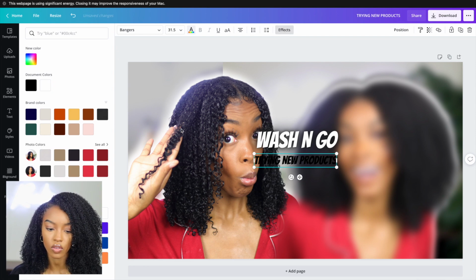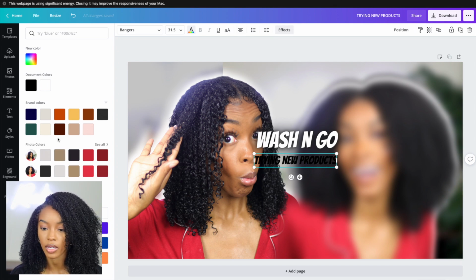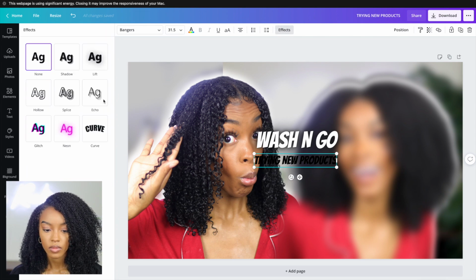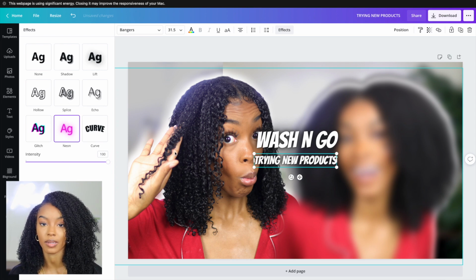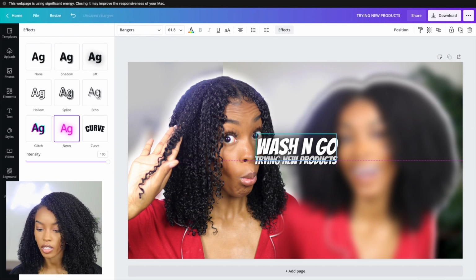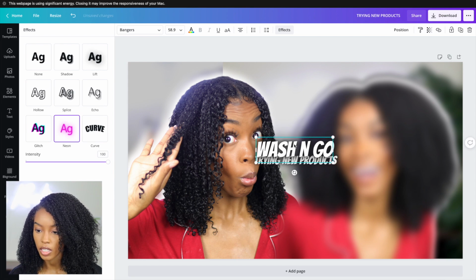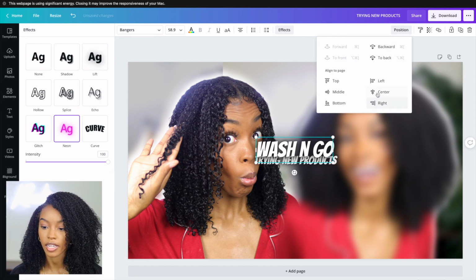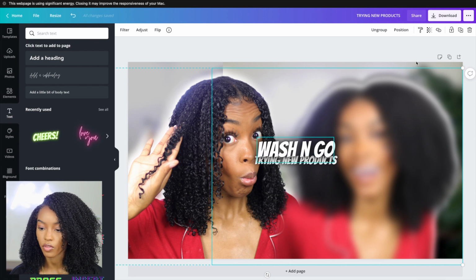And one thing I like is over here, it pulls up your photo colors. So whatever photos you have on screen, if you want to use colors from that, it automatically populates there. I know this is probably going fast, but you guys will be able to pause this video and go back, walk through with it, pause, all that stuff. So make sure y'all do that. And then under position, you can also align to the page, so we can center it on the page, and that's how you make sure what you got going on is fully aligned.